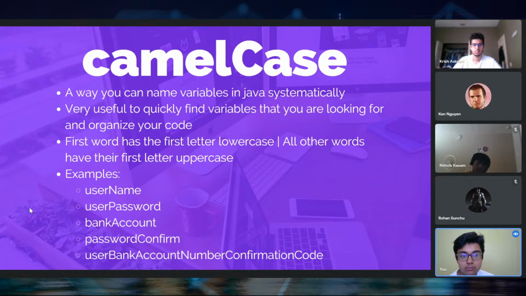It really describes what this variable is, so that's really good for when you're trying to find it. But also, it uses this camel case, which is, if you have all your variables like this, it's really easy to find, and it follows the same methodology. So the first one is user, and the first letter of that is U. So that starts off with lowercase.